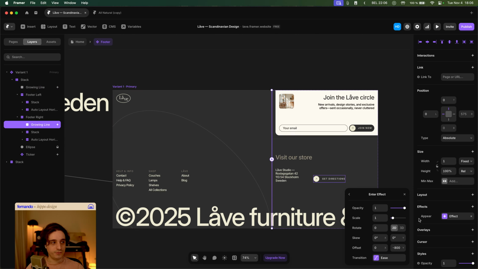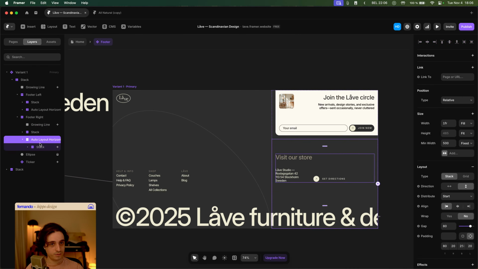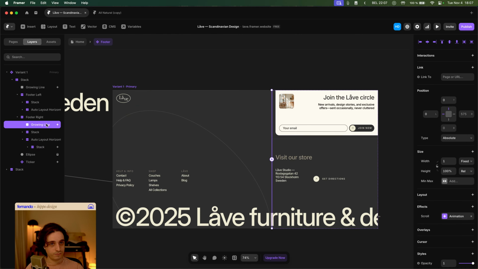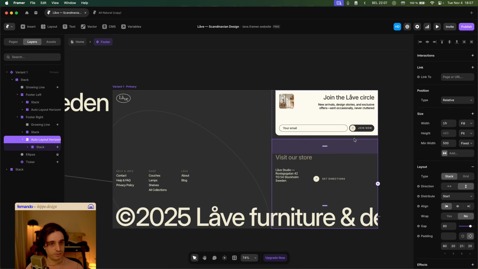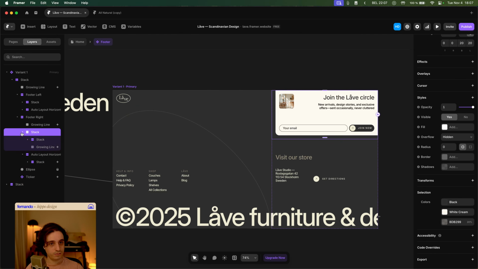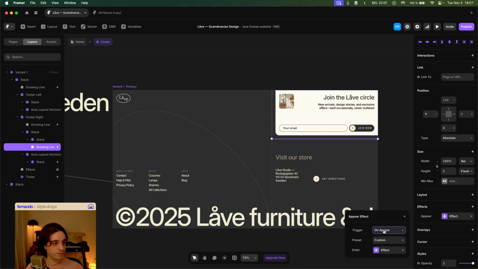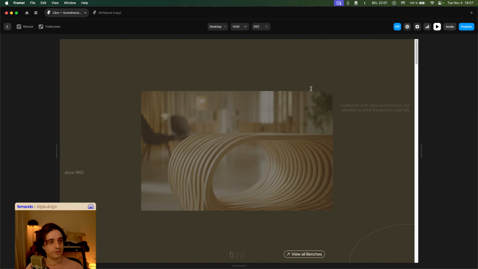Now we need the same for these ones. So these ones are also going to be layer in view. I don't know if I need to. Let's see. I guess that's also going to work because it's not off screen. So where's our other one? Here? Yeah. So this one also layer in view. And let's try that now.